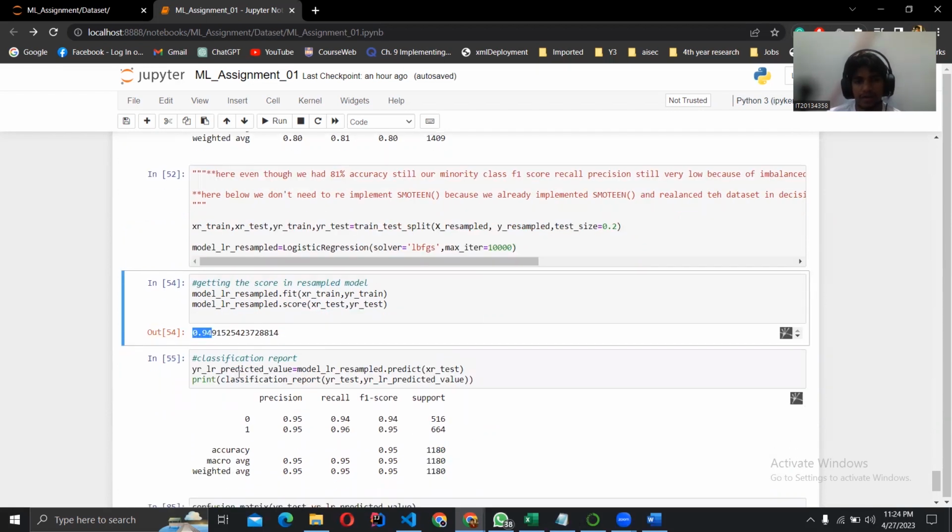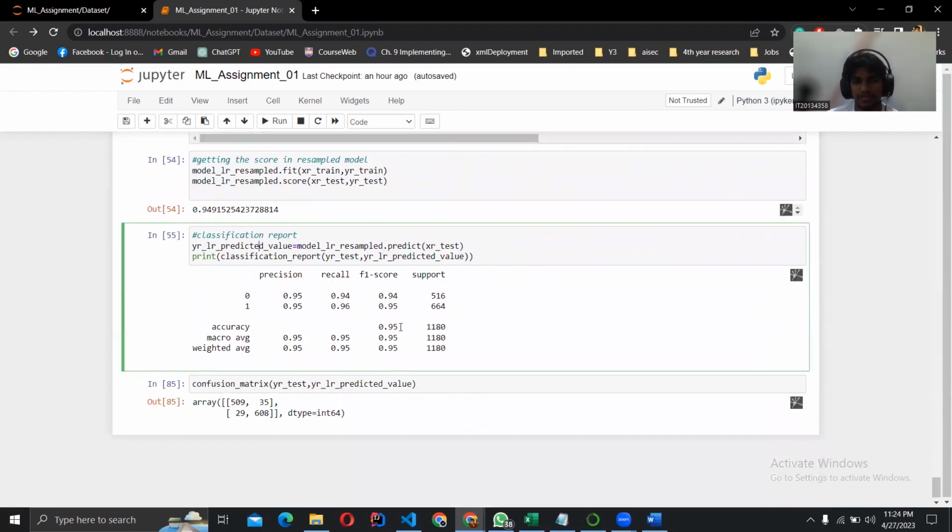After that I got a classification report. You can see it here. We have an accuracy of 95%. After that I got the confusion matrix here. In here we can see true positives, false positives, true negatives, and false negatives. We have a large number of true positives and true negatives, and a very small number of false positives and false negatives. So it shows our model performed really well. So that's all for my part. Thank you.